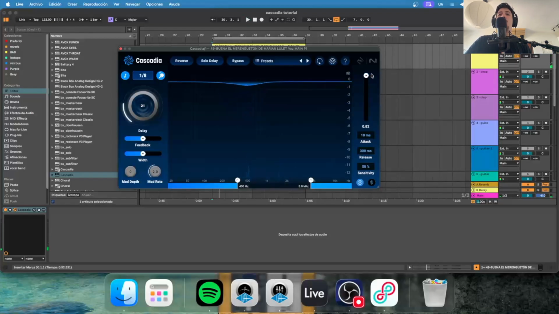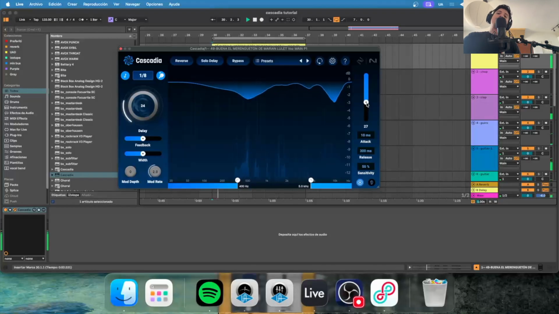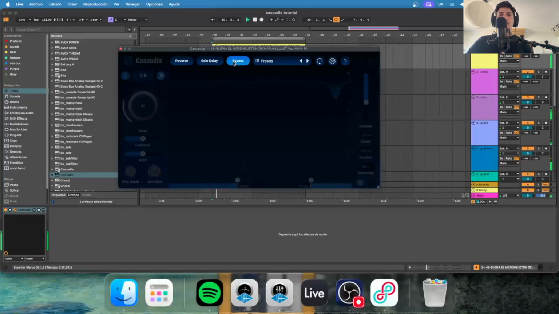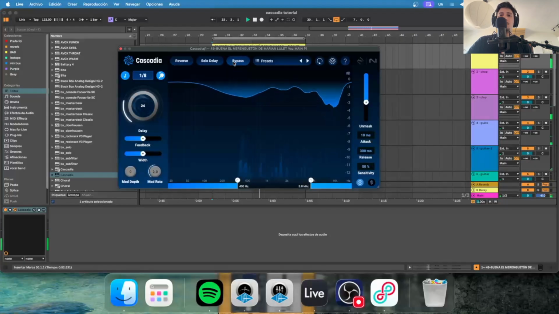So we can hear how the delay is more controlled when we have this, and let's hear it in context. Let's bypass it. Then we have the modulation here.